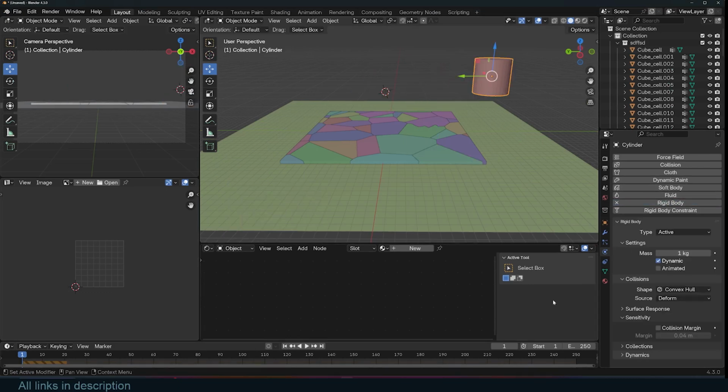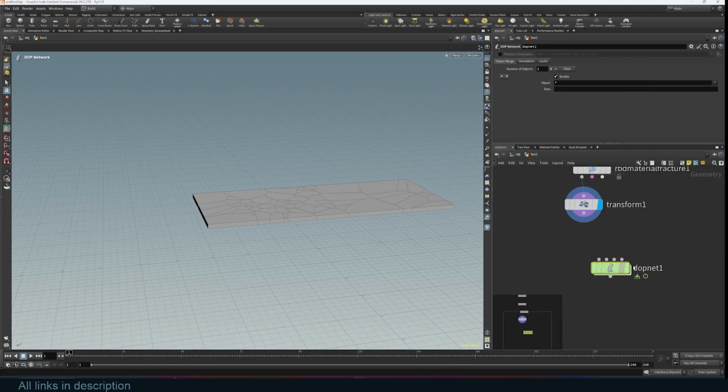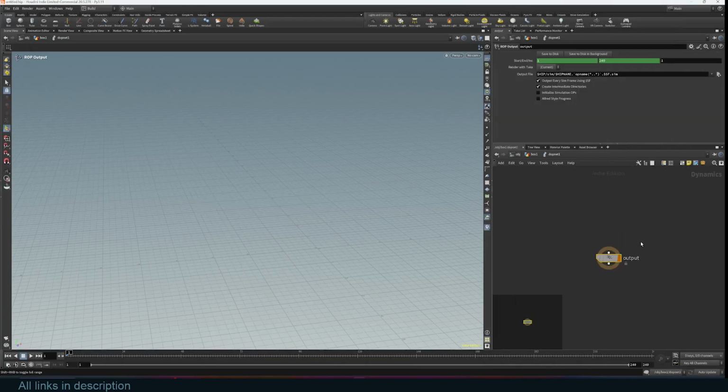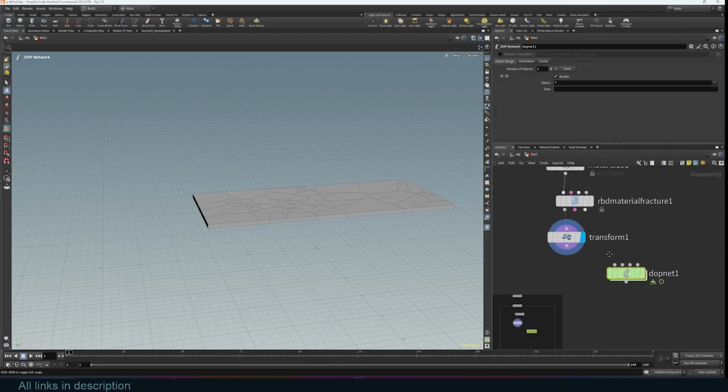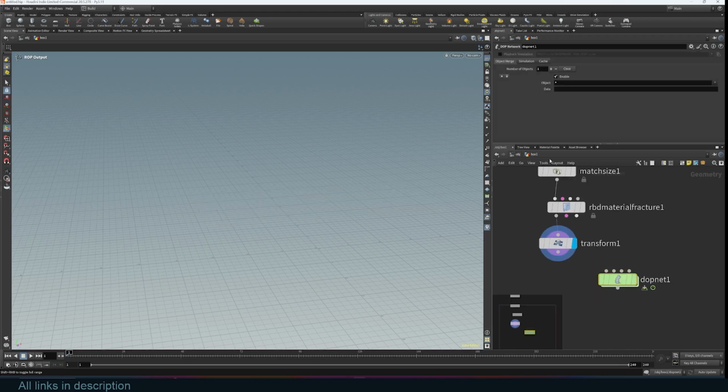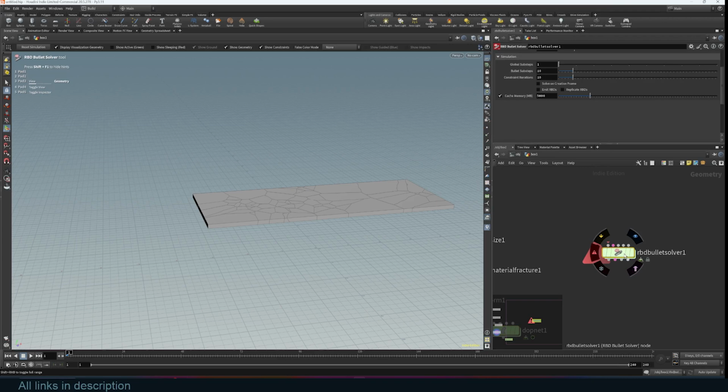We click on the rigid body system, which is essentially creating a DOP network like this. But instead of having all these settings already set up for you, imagine this was entirely empty, and each of these panels was a node, a different node you had to drag into your rigid body setting. That's basically what we're going to be doing with the DOP network. When we enter it, you see it's completely empty and only comes with an output. That way we can set up all the things we need ourselves instead of using something like the bullet solver, which has everything set up for us from gravity, ground, and other things.